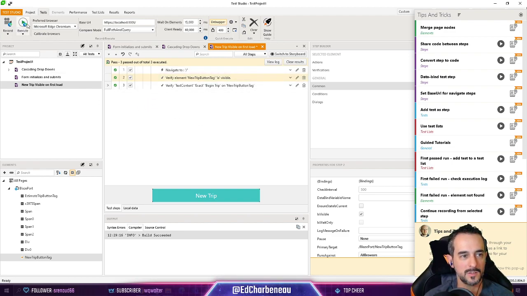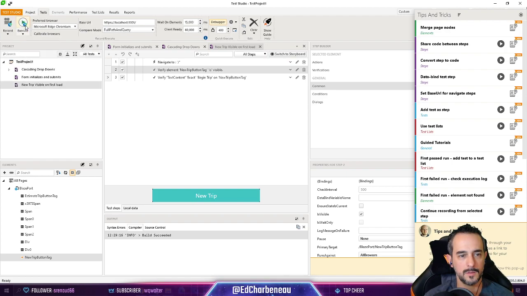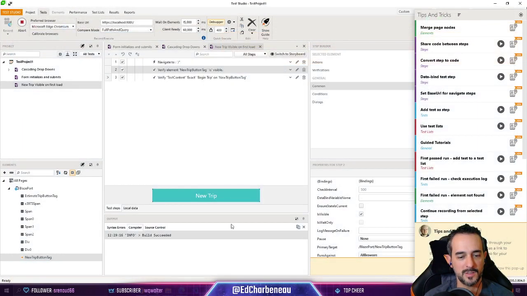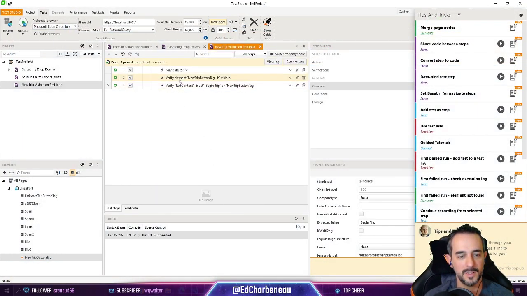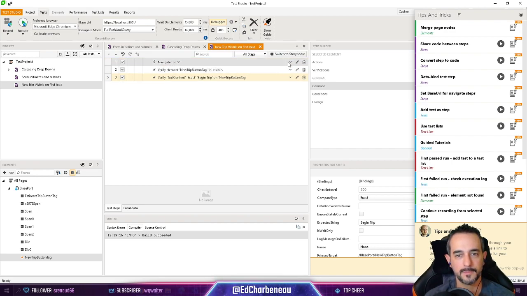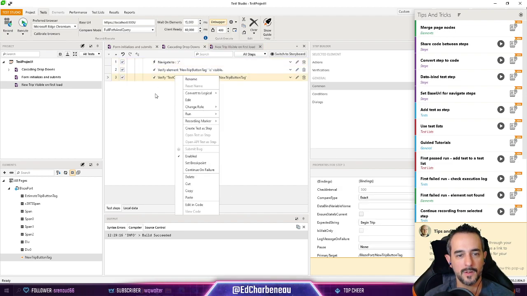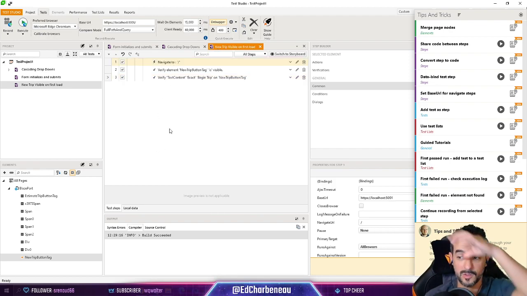And I'm not doing a test to check the image. But I could. So you can actually test the image. Ah, come on. There it goes. So the images are gone. I may have to re-record actually, get those images back. I think that's what I have to do. Or there is a way to go get the image again. I cannot remember. It's been a few years since I've used this.